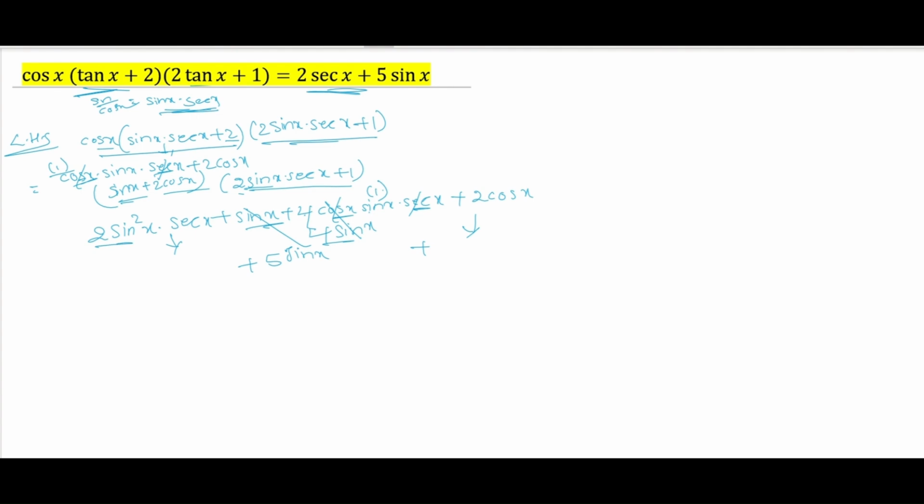Now if we check here sin square x, in place of sin square x, we can write 1 minus cos square x. So this becomes 2 into (1 minus cos square x) into secant x. This we will keep as it is for now. So again, if we multiply, 2 into 1 into secant x is 2 secant x. Now 2 into minus cos square x into secant x, these two terms we already have here. Here again, cos into secant is 1. So this is like cos x into cos x. So in place of 1 cos x and secant x, it is 1. So this becomes 2 into cos x into 1. So 2 secant x.